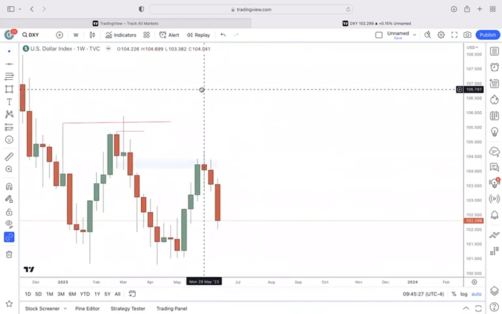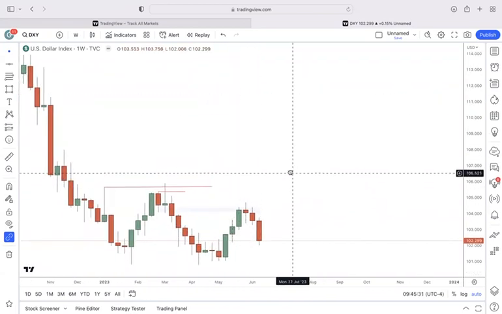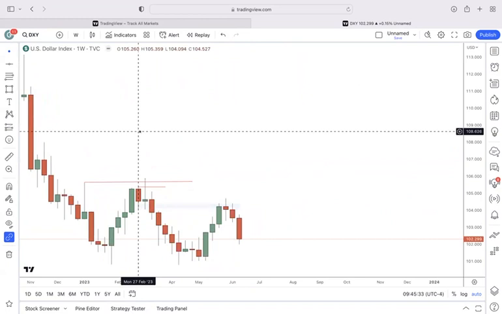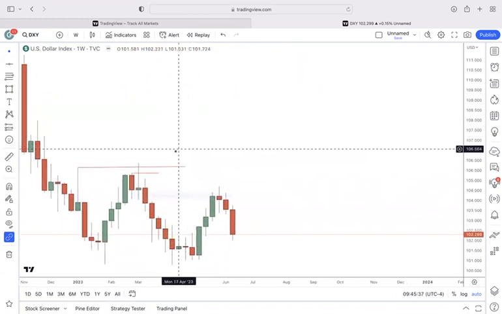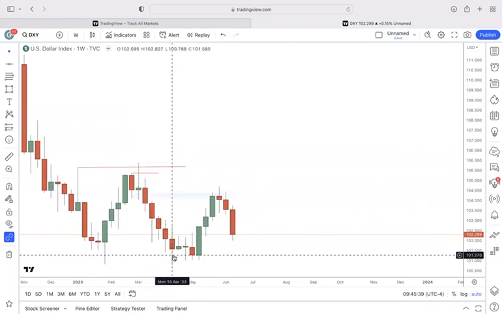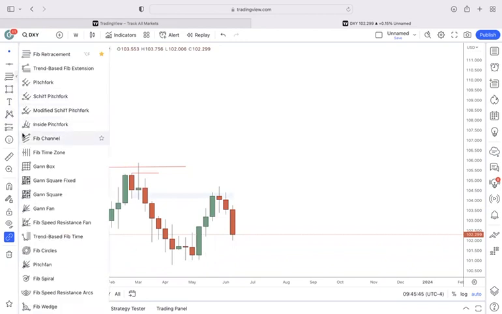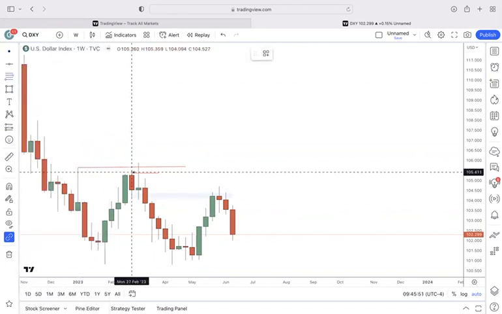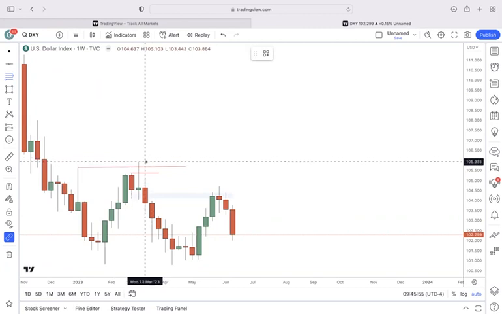Also, hold on, our PD array matrix. This is all part of the PD array matrix course as well. Swing high down to swing low, we're back into a premium. So when it comes to trending markets and looking for retracements and stuff like that, you're always waiting for, if you want to sell, the dollar has been bearish for a long time now, right? Overall.